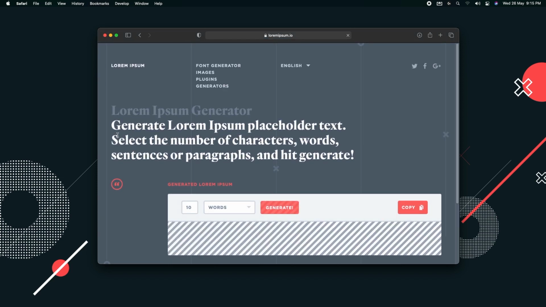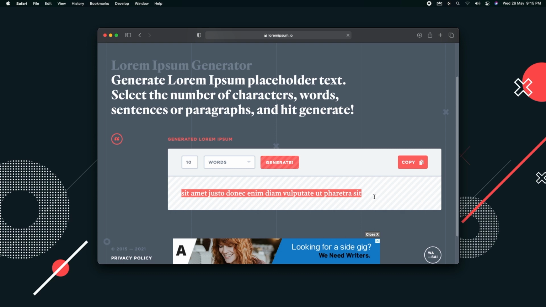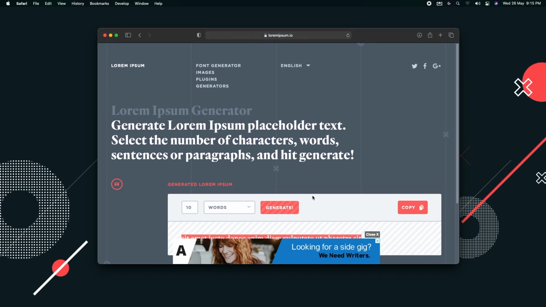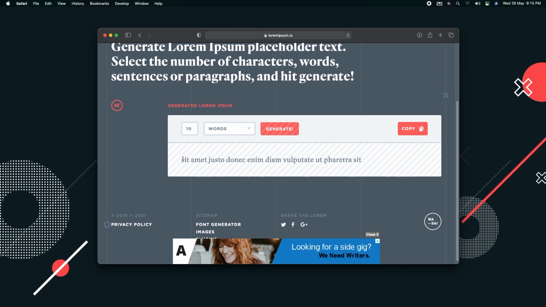It can generate anything for you, and it helps you to generate tons of sentences and paragraphs to preview your content. You can use these texts in place of your titles or subtitles if you are running out of ideas on what to write there. So it's very common.